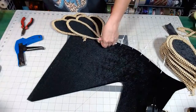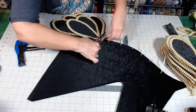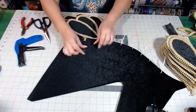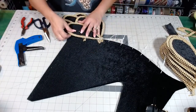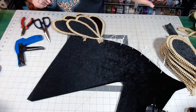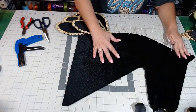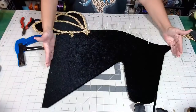I'm going to trim a little bit of this off. There we go. This trim I got from Amazon as well, and it comes in all different colors. Can you see this? Even like for a Christmas horse or something like that? That would be awesome. Hello, this horse is a little big. They're gorgeous. So he is about 22 inches from top to bottom.